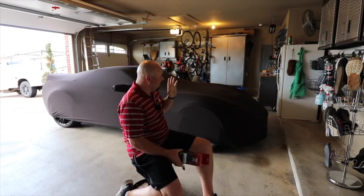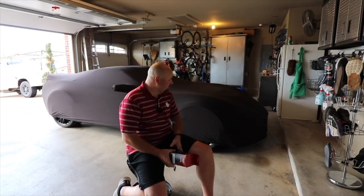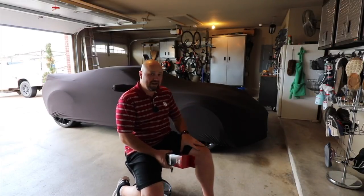I'm sure it also helps a little bit against little rocks and different things like that, any type of chips to the car, depending on what you might have on it. Heck, you may have XPEL or a ceramic coating on it already.